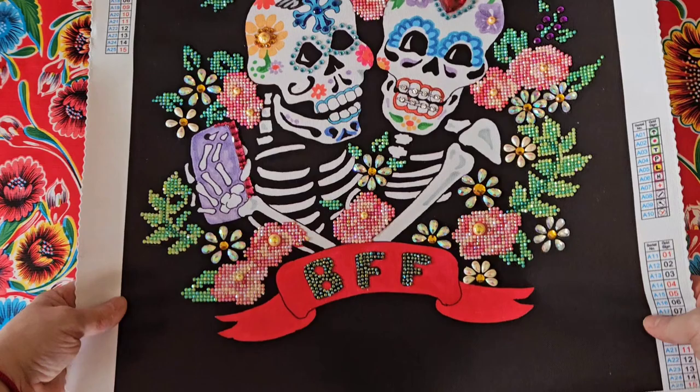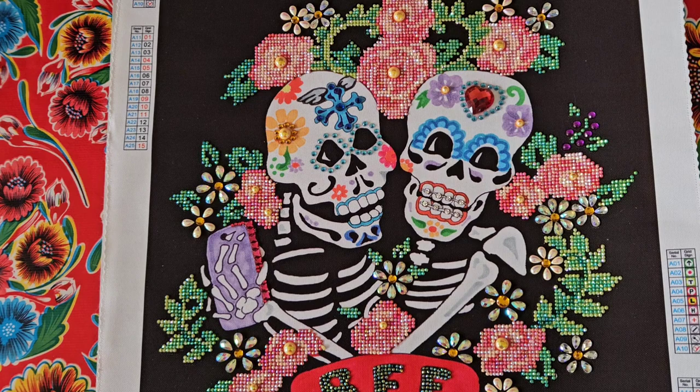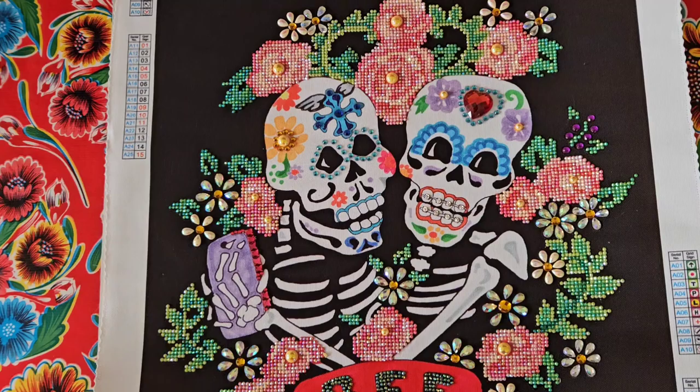At first I was planning on filling up the skulls a little bit more, but then I thought maybe I could just start another diamond painting. We will see — I'm not completely sure what I'll do next. For now I'm still working on my book nook, and when that's ready I'll start a new project.